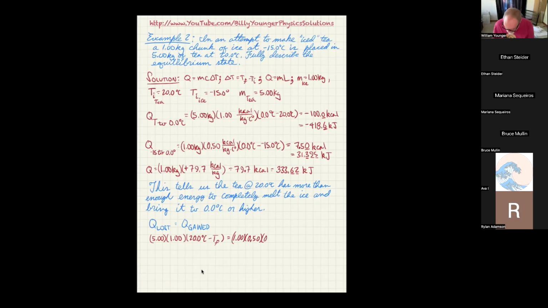So I will say 0.0 minus -15.0. And you can see now that that does, in fact, give me a positive answer, which is what I wanted. And now I'm going to have to basically melt that ice. So I'm going to, again, factor out the M since that's going to be common to all of them. And I'm going to say plus latent heat of fusion. In this case, I'm going to call it positive because all our terms have to be positive.